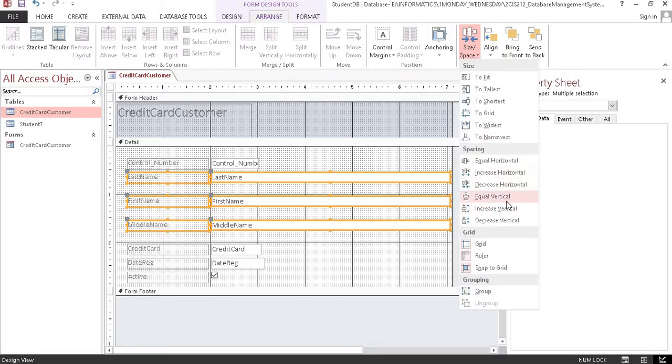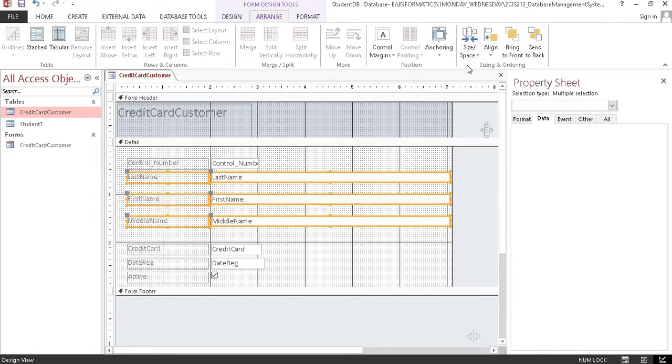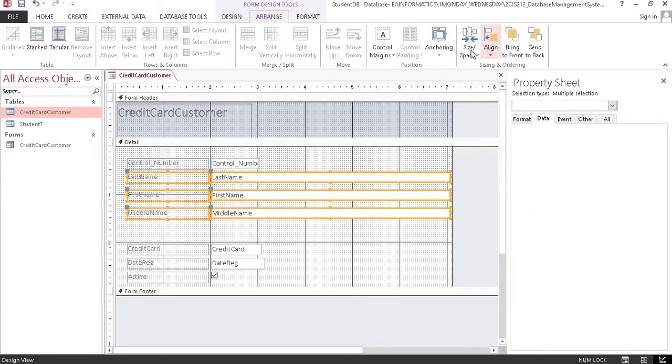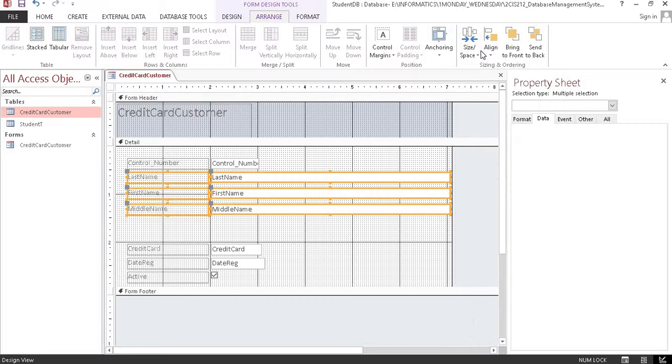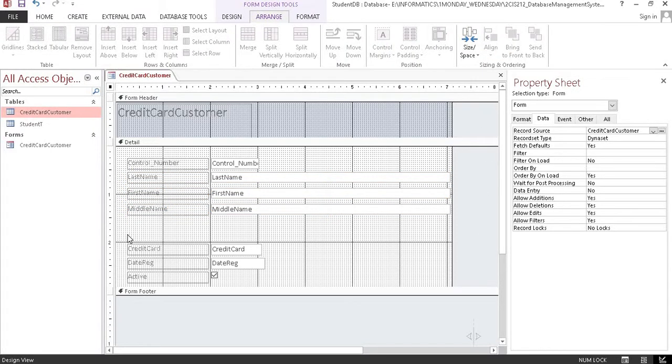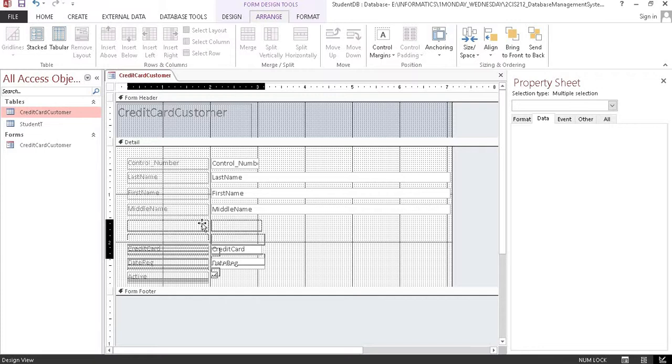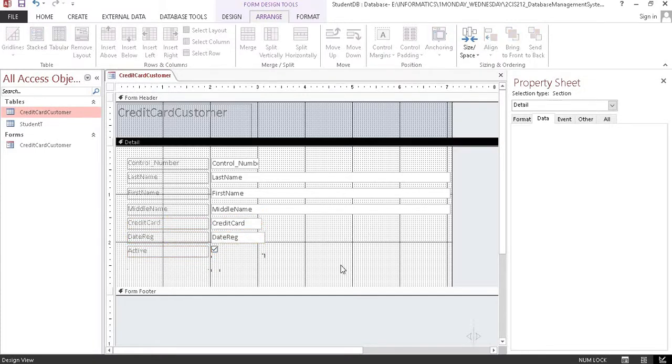So decrease, decrease. Okay. Then drag this one up. Right, the same as Visual Basic.